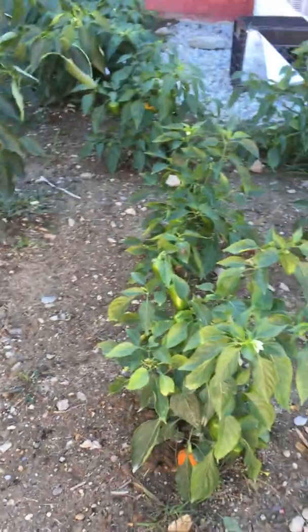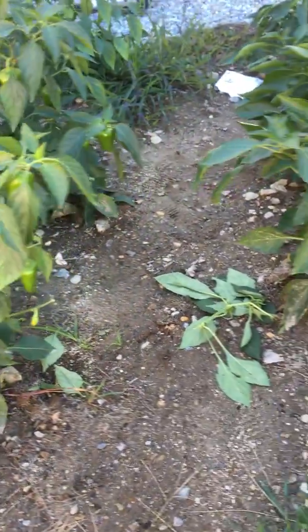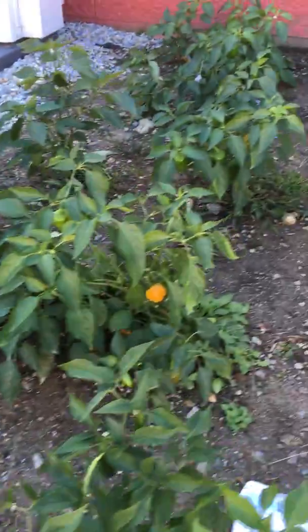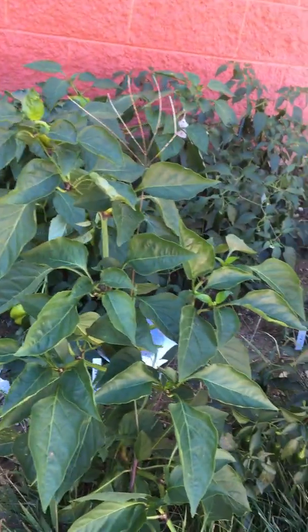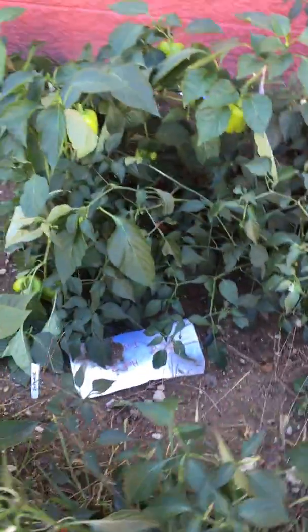And from this point over, though there are a couple hot peppers mixed in, we've got a series of sweet peppers that we put in here, hoping that we can use the sweet peppers to hybridize, maybe make some spicy sweet bell peppers in the action. Again, on here there's a Purple Islander. But on top of that, we've got some poblanos that we finished up with. We had a little extra space in the garden, so we ended up with a little more space there. We've got some Hot Rods, which are a type of jalapeno. They look very similar to a serrano, and they've done fairly well. You can see that they've got a lot of fruit on them.